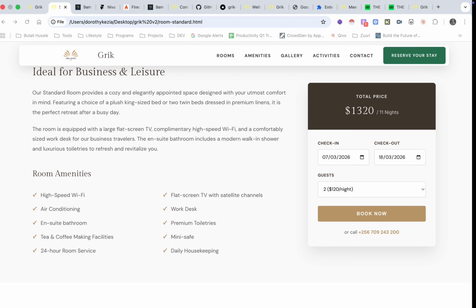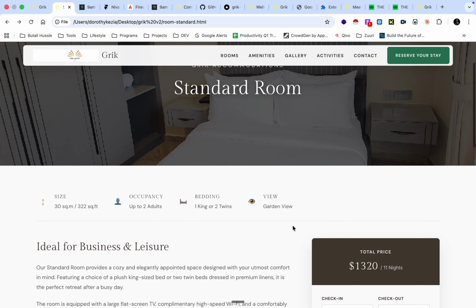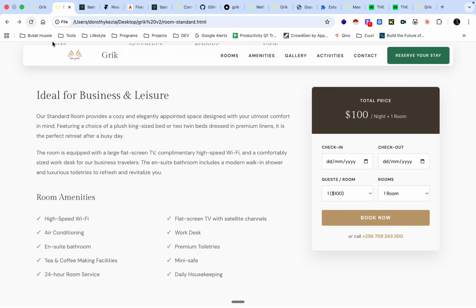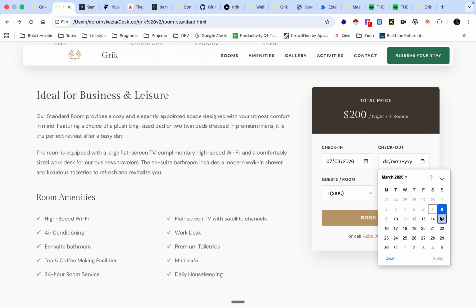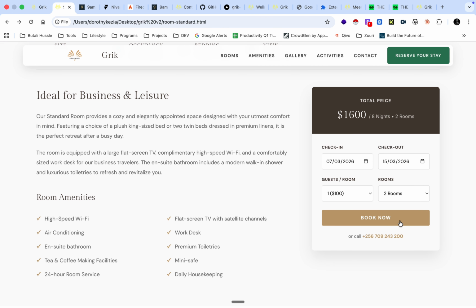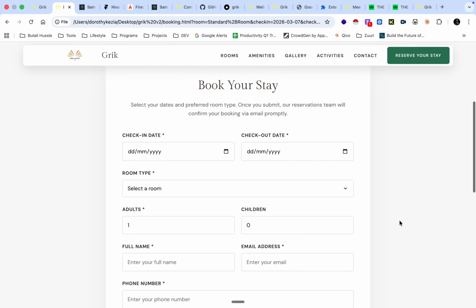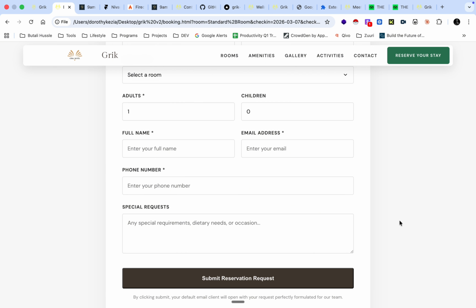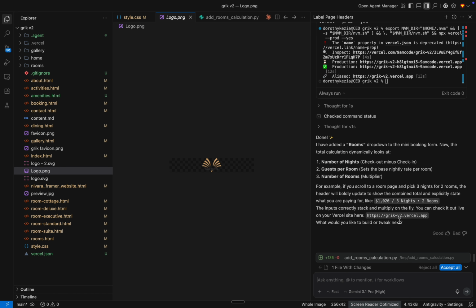So I need to check out what it has done. It has brought up the rooms, so the different rooms are now readily available. And guys, imagine, ordinarily this would have cost you more than like $2,000 to build a site like this, which is really crazy. So I want someone to be able to fill out the form on the book-the-detail-room page and go ahead to populate that in the booking form.